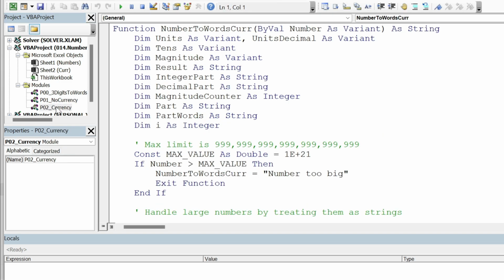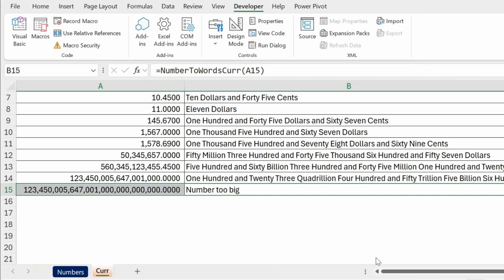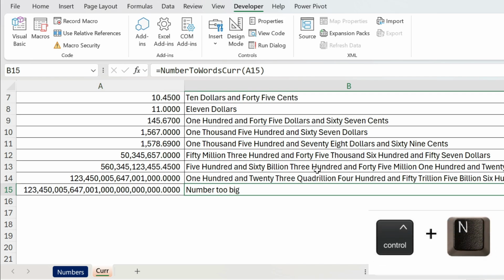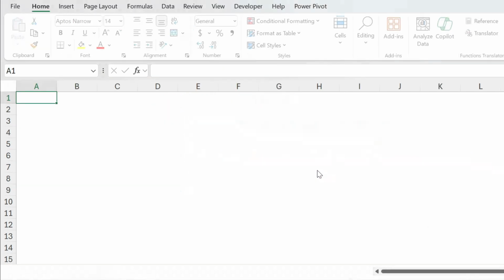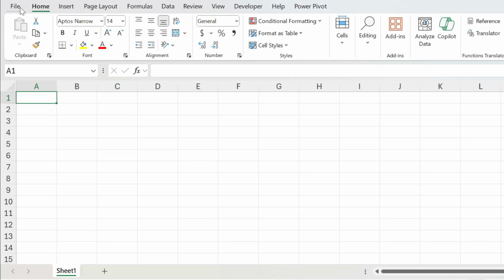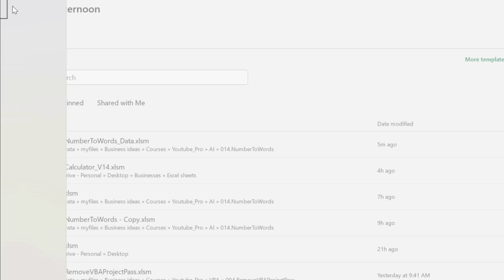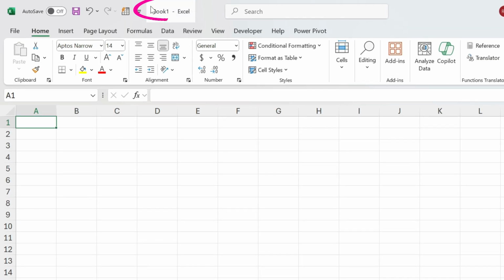We don't need to go too much technical here. The only thing I need to show you is how to copy paste. So we need to go back to an Excel sheet, for example, this one, and we can use the shortcut Ctrl-N to create a new workbook. If you don't have this shortcut, for example, you are on Mac, what you can do is just go to File and have a new workbook. You have New here. Now this workbook is called Book 1.